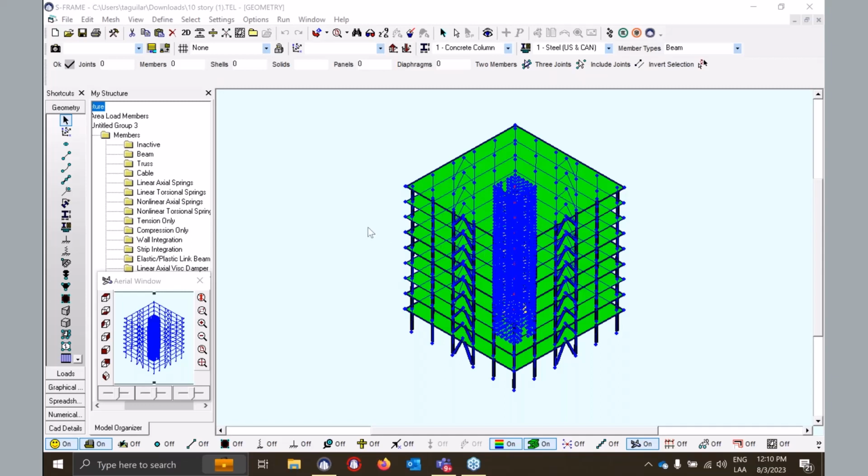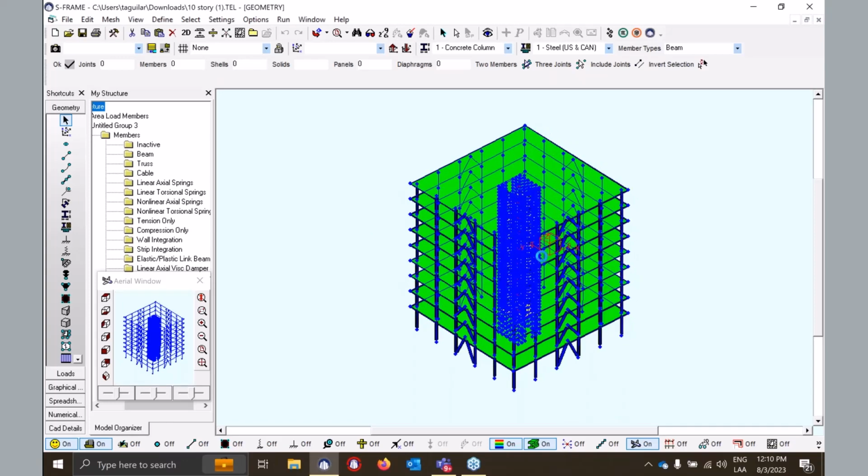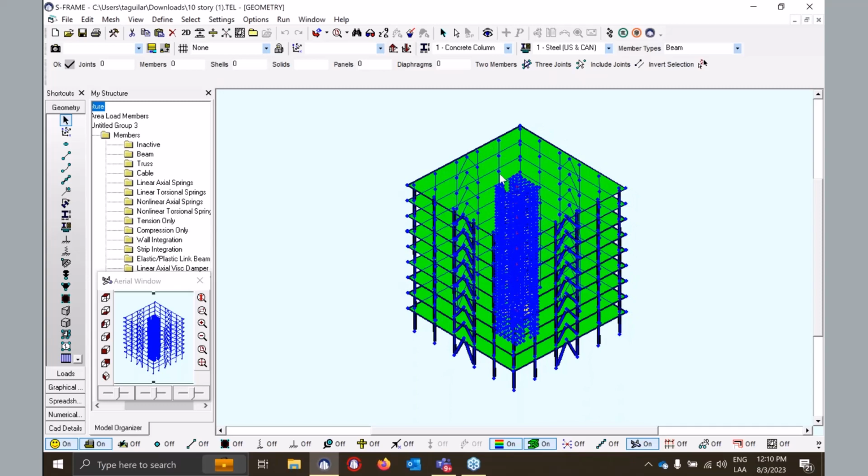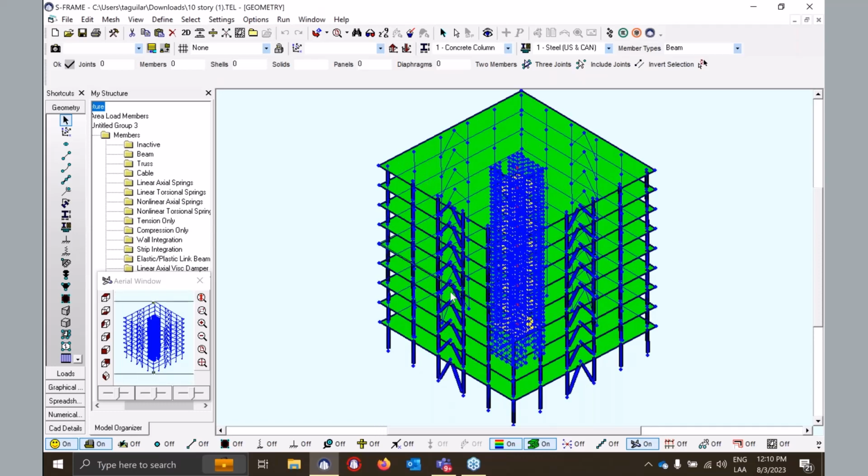And for those of you who already see the screen, we have here open a model that we have ready and prepared for this. Here we have a 10-story building, which has a core made of concrete, as you can see here. And we have these concrete shell elements in the core. We also have the rigid diaphragms for our slabs, as you can see in green. And we also have some concentrically braced frames around the perimeter.